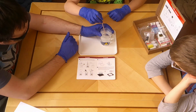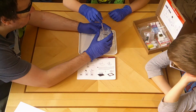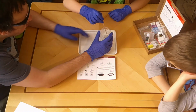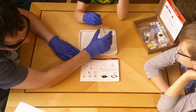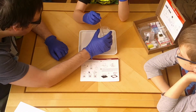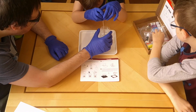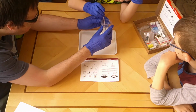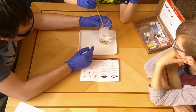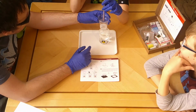Just a bit more. Try to hold it so everybody can see. Stir until it dissolves. Yeah, stir it till it dissolves. Is it dissolving? Yep. Flip it up slightly. Stop stirring a minute. Don't take it out, just stop stirring.